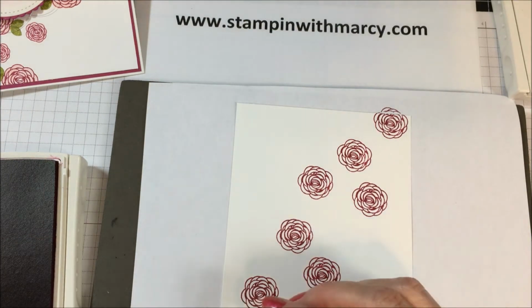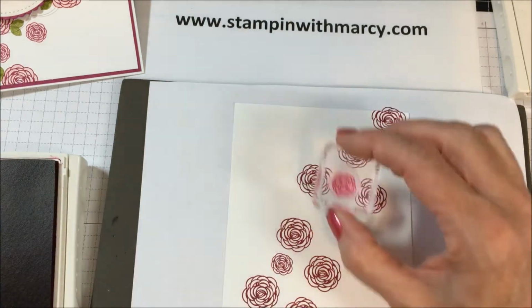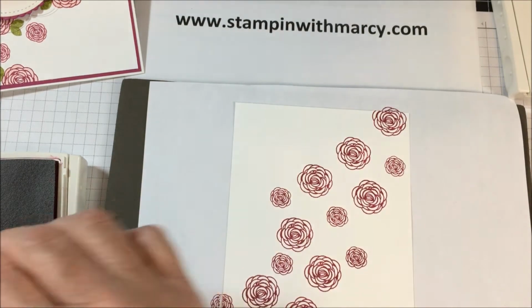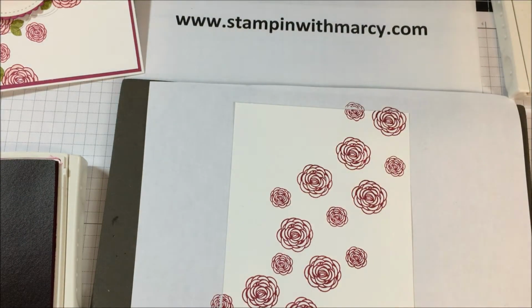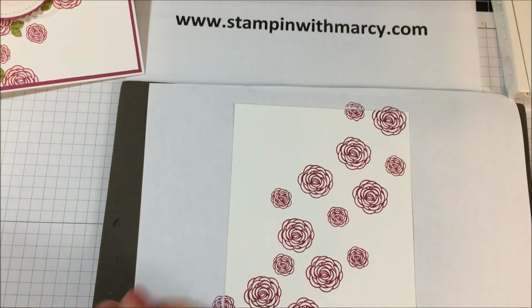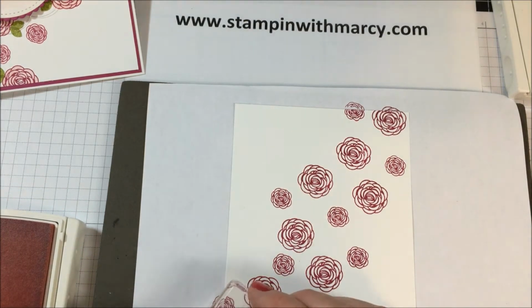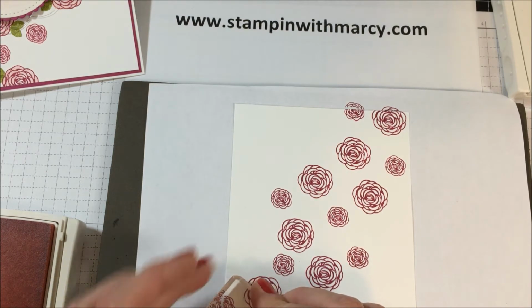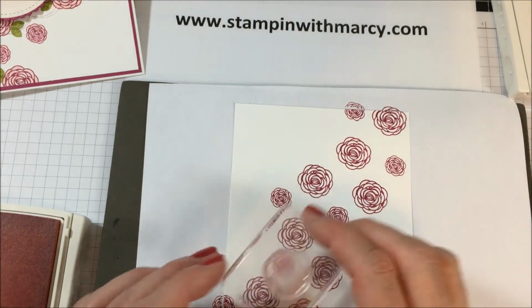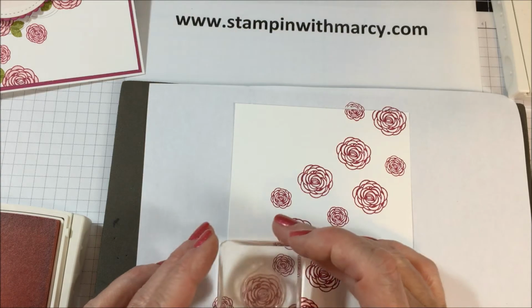Okay, and then, okay. And now let me close my ink pad so I don't make a mess. Put it off to the side. And now I'm going to open up my Powder Pink. And I had it going to the side a bit. So you see, if you pay attention to how you've stamped, it's fairly easy to line it up.